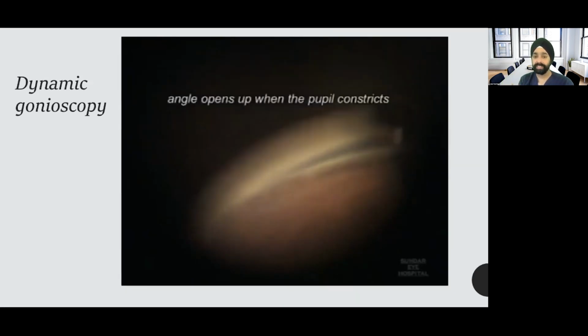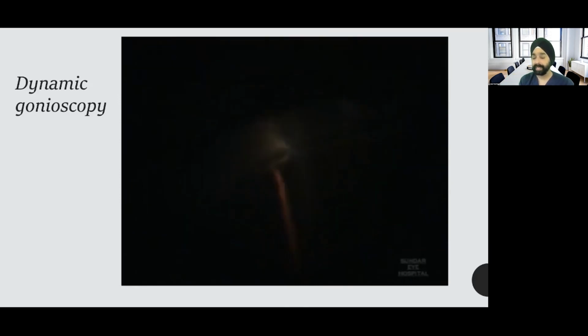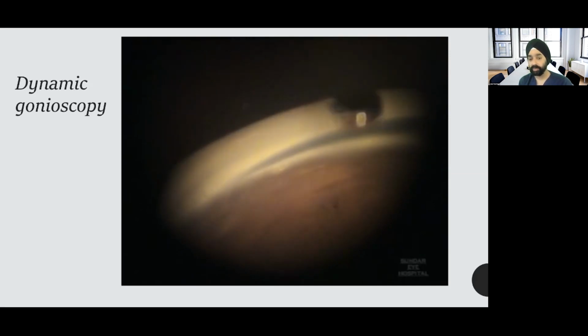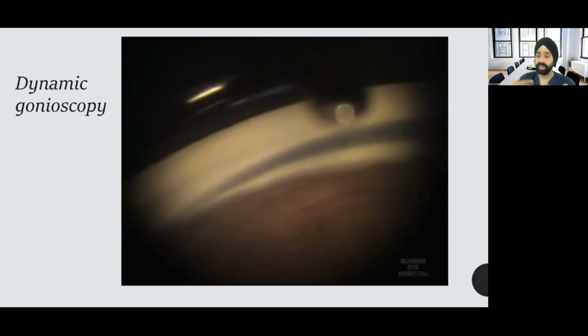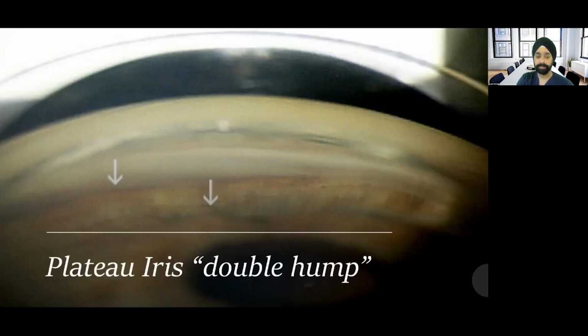And this is a way to see how open the angle is and how narrow it is based upon lighting. This is why when I see this happening, there's another patient who might benefit from an LPI as well, where patients come in saying, I have redness and irritation, light sensitivity when I'm in a movie theater. This could be one of the reasons why. With lighting, you can see the effect on the angle just based upon lighting. So when you're evaluating patients at the slit lamp, try to turn the light down as much as you can, room lights down, especially if you're worried about narrow angles. That can help you understand the true impact of that angle as well.